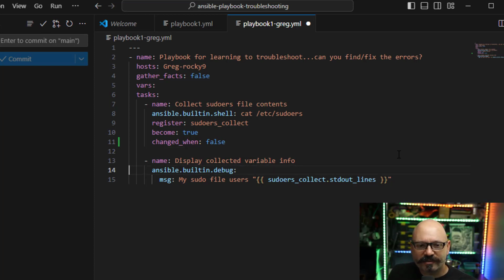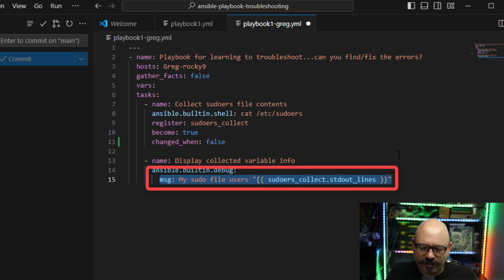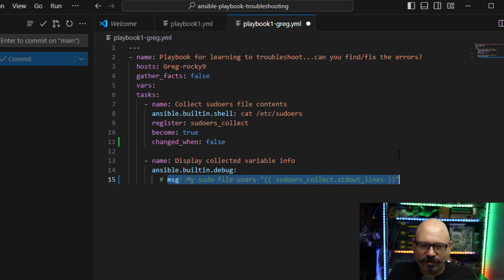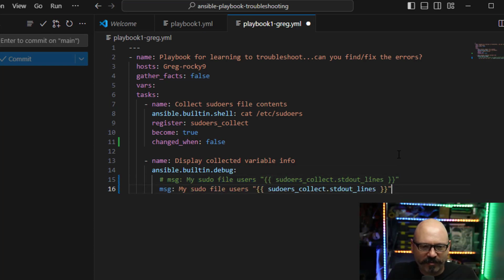The other thing I'm going to do is on the debug module here, it's got a couple of options that you can actually use. So I'm going to highlight all of that. I'm going to hit Control/, which comments it out. I'm going to paste in a copy right there. And you can either do MSG for message, and it allows you, as you can see here, I just crafted a regular text message, or I can do something like var. And so var will allow me to specify a specific variable, and it will spit out the contents of said variable.